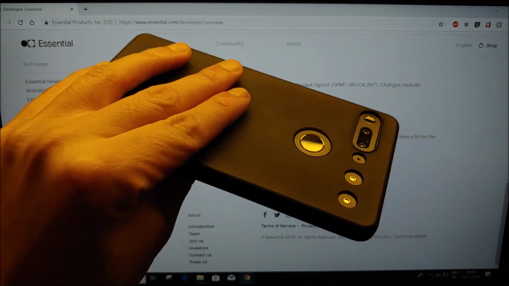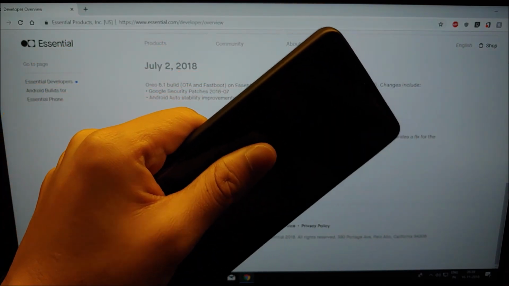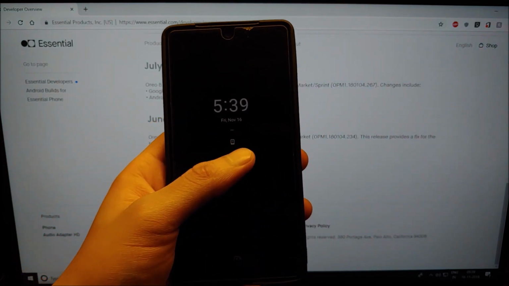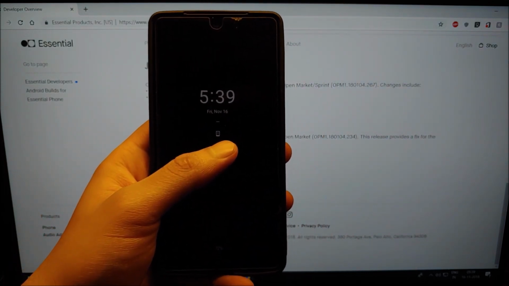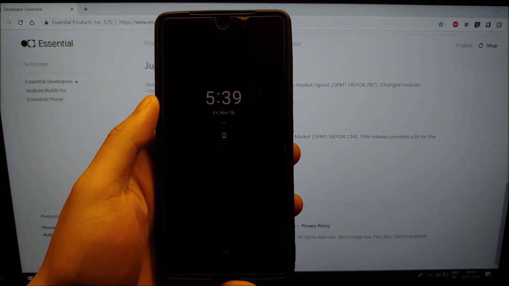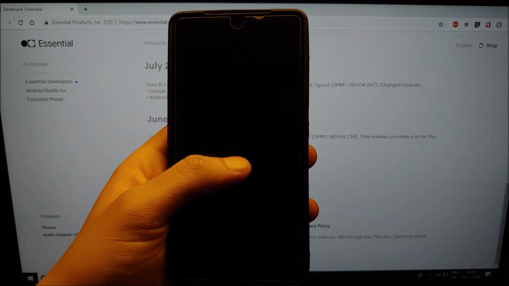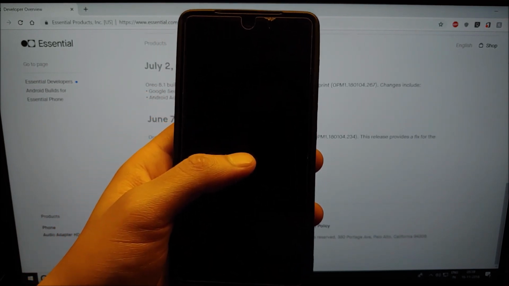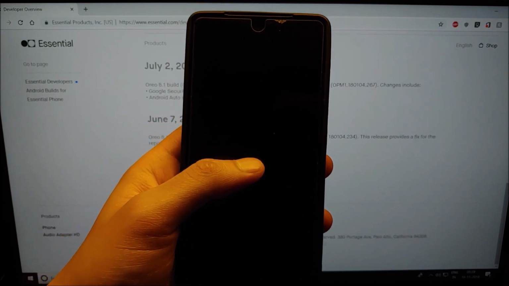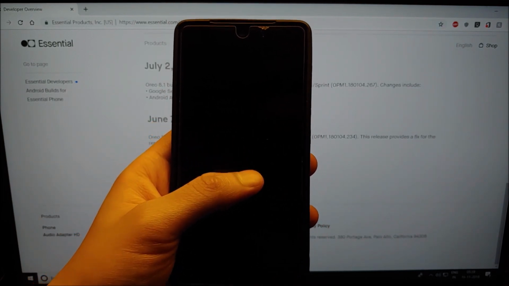I think this is a special video because it's the first time my Essential device is shown on this channel. I'm using the Essential phone for this guide because it's getting a lot of updates, like monthly security patches. Right now I'm running the October 2018 security patch, and the November 2018 security patch is out. So I'm going to show you exactly how to update that OTA.